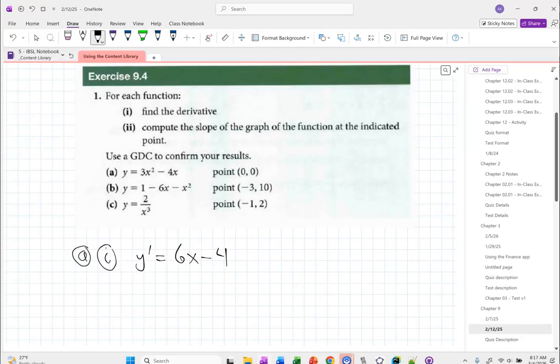Then I can use my power property. For the power rule for derivatives, the exponent becomes the new coefficient, and then we subtract 1 from the exponent. So the derivative of x squared becomes 2x, and then with the 3 out front, it means 3 times 2x, 6x. The derivative of x, the coefficient becomes 1. In the exponent, I have 1 minus 1, which is 0. X to the 0 is 1. So derivative of x just becomes 1. We have the times 4 in front, so I have minus 4.